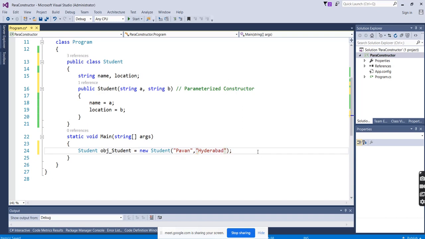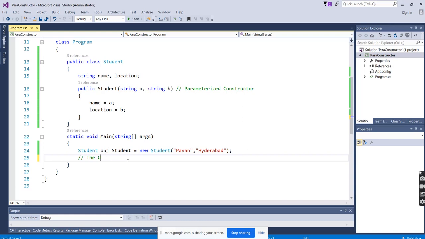Okay. So now here we created the instance of the class, the object name, and we're passing the values to the constructor. So what will happen here?